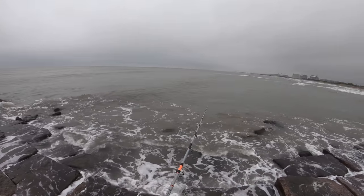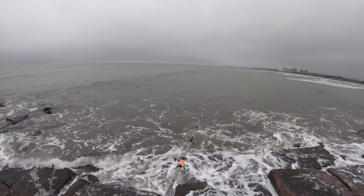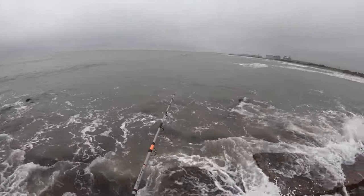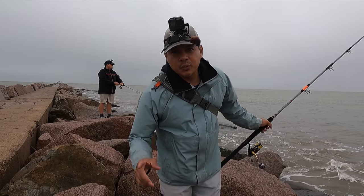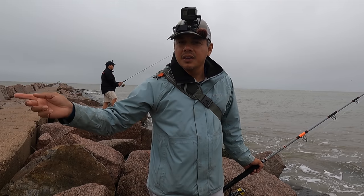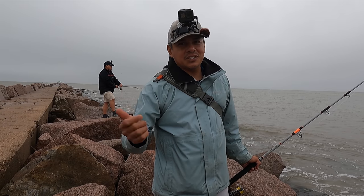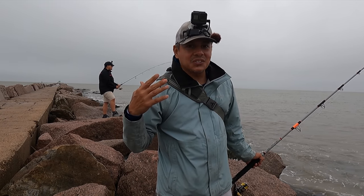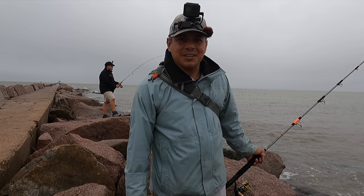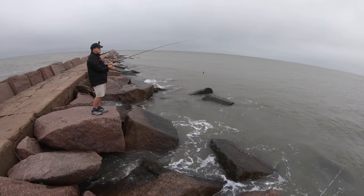It's probably like a police siren down there whenever they start shooting that sonar and the fish hear it. I'm curious — do fish hear the dolphins' little echo sonar sounds that they shoot out to hunt with? We're midway through the jetty and the very end is getting pummeled by the swells, making it very wet, so I figured we'd just fish right here for a little bit. Conditions are all still the same as yesterday. Two dolphins just came up out there, working a lot shallower than yesterday.